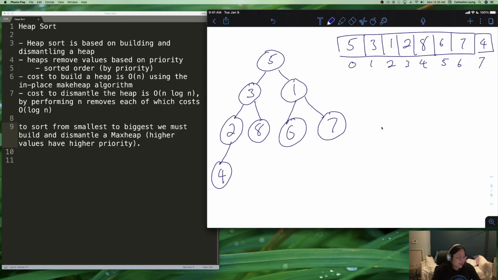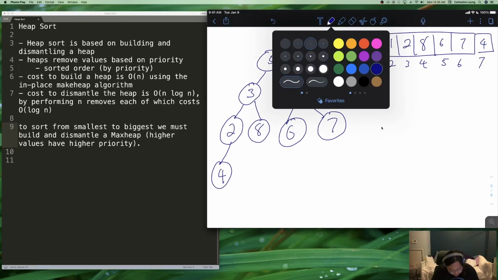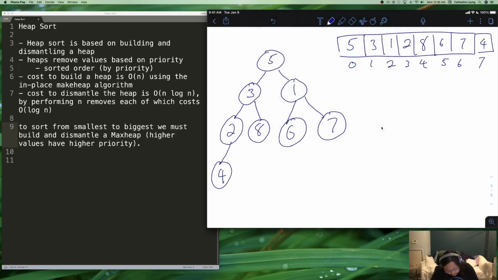Okay, so hopefully at this point you've paused the video and made a heap with it. Now I'm going to show you how to do it, relatively quickly. So make heap begins by starting over here. Remember, we're going to do this by making a max heap. We're not doing a min heap this time because we're going to be sorting with this. So max heap, how do we build it in place?